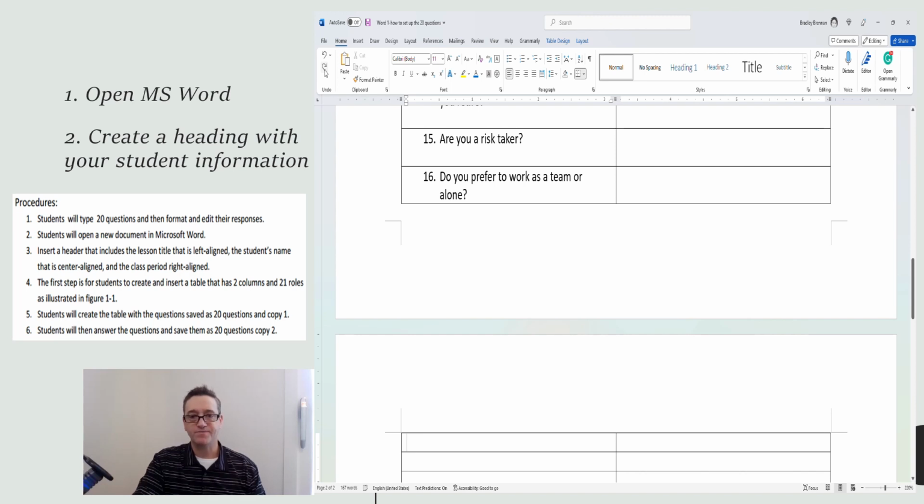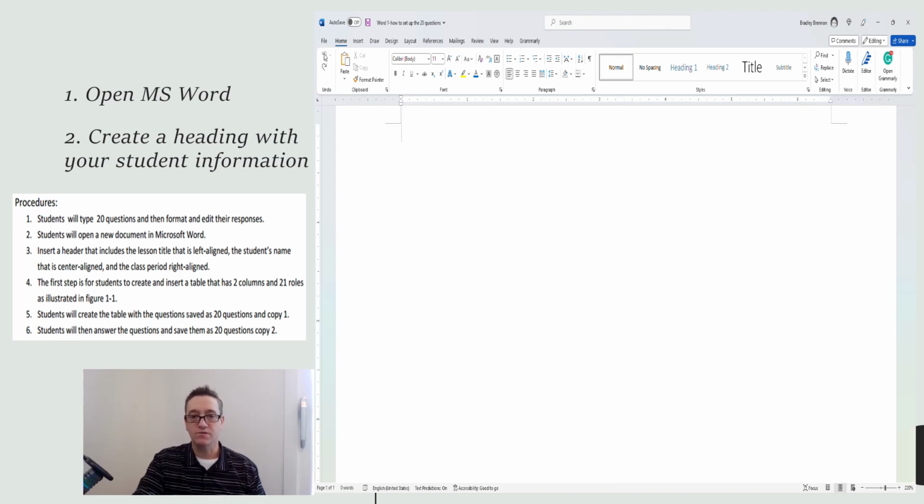Question 12, what do you want to do, or what do you want to be when you grow up? I know most of us, or not most of us, all of us are adults. Some are older than others. But here it just means, when you graduate, what do you want to be? Or you can also answer it as, when you were younger, what did you want to be when you grew up?